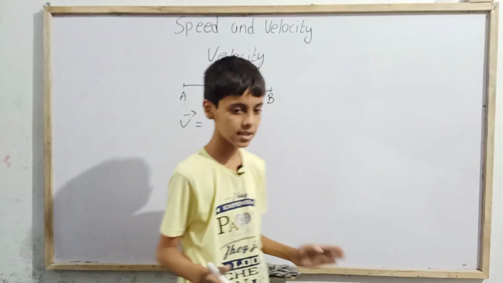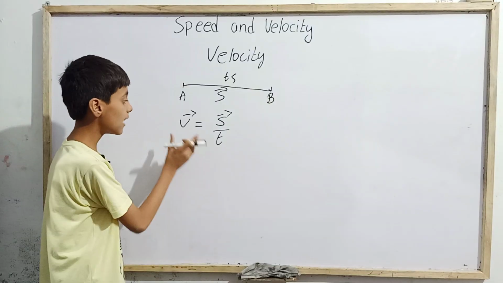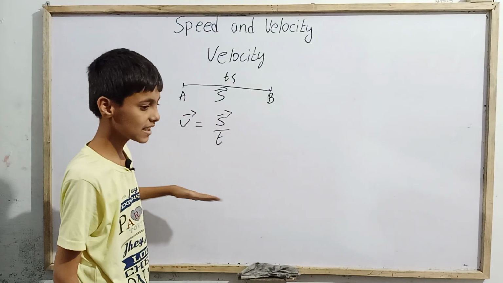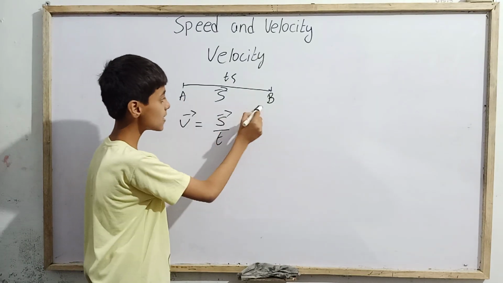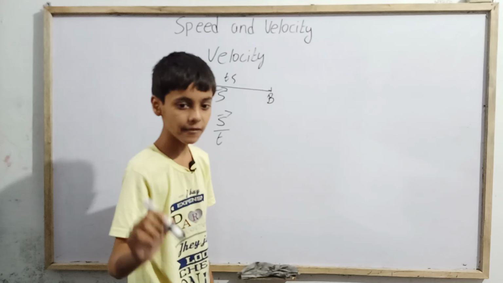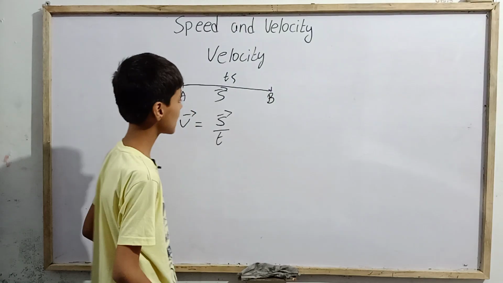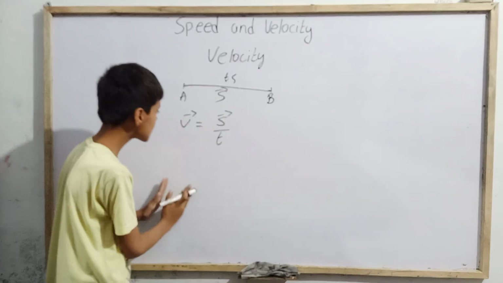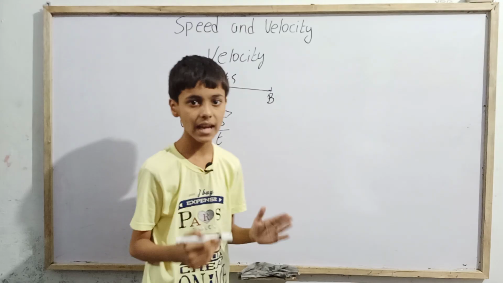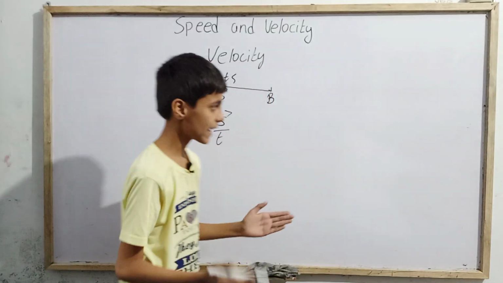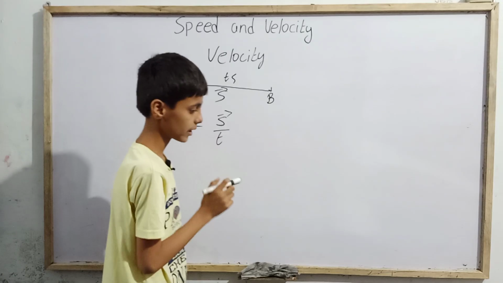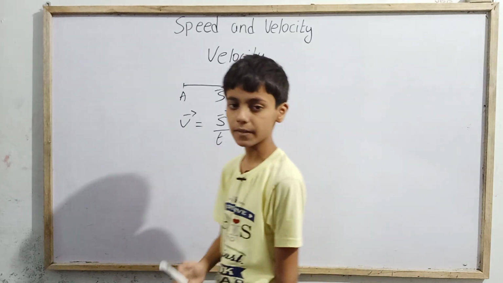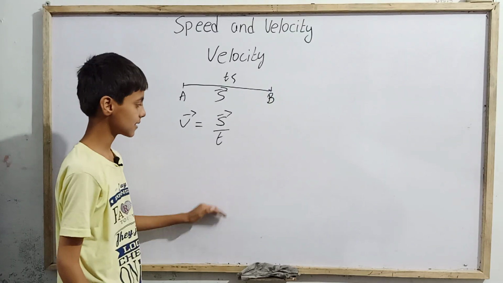Now the question arises, is velocity scalar or vector? Of course it is a vector, because velocity is always in a specified direction, since it depends upon displacement. Displacement is a vector because it is in a specified direction. Then velocity is also a vector quantity present in a specified direction. So this can also be added using the triangular rule or the parallelogram method. So this is the formula: vector v, with an arrow because it is a vector quantity, equals vector s divided by t.